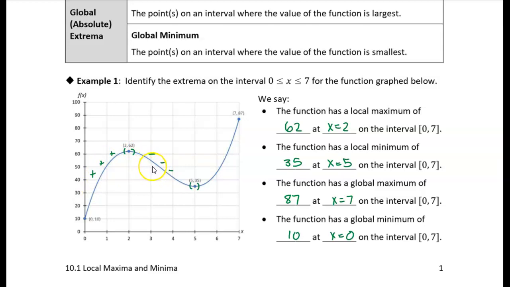So you can get an idea of how we might use calculus to find those extrema. At this point down here, you can see that to the left of it the function is decreasing, so the slope is negative and the derivative would be negative, and then it turns around and becomes positive again. The slope is changing from negative to positive, and we end up with a local minimum. That's just to give you an idea of where we're going with this and how we might use calculus to find local minima and maxima. That's all I'm going to talk about in this example, and I'll meet you in the next video.